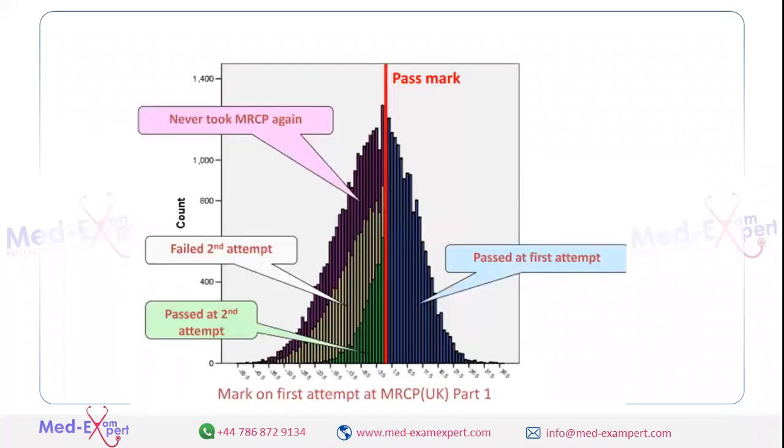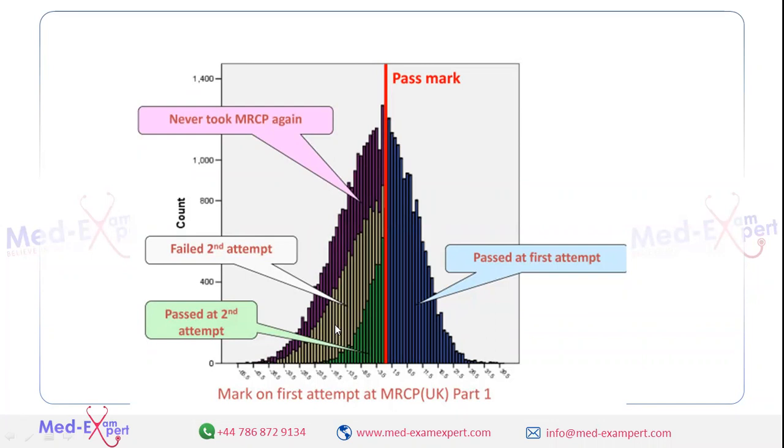This is the graph showing the number of people who pass. These are the people who pass in the first attempt. What is more important is that even if you give a second attempt, the number of people failing is significantly higher. If you do not do well in the first attempt, the pass percentage in the second attempt also becomes slightly difficult. And there are a few people who never take MRCP again once they clear in the first attempt. So ideally, plan your first attempt well. Even if you have not cleared in the first attempt, I'll tell you how you can better it in the second attempt.